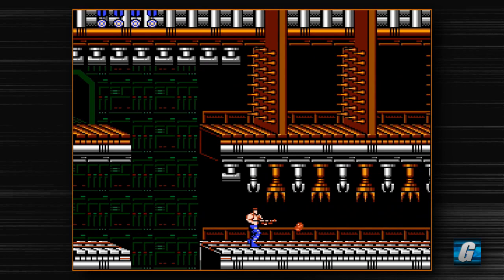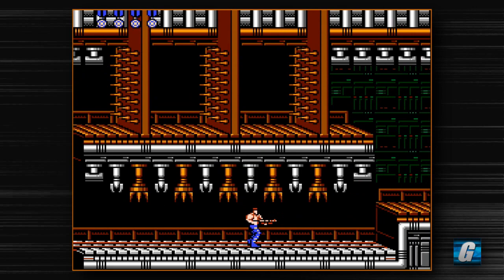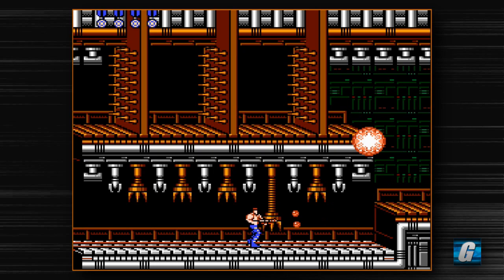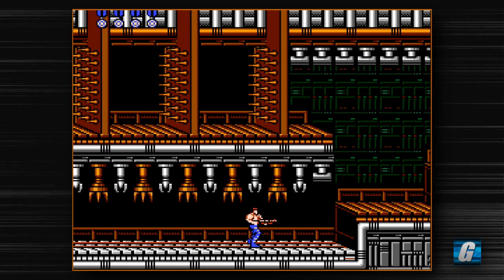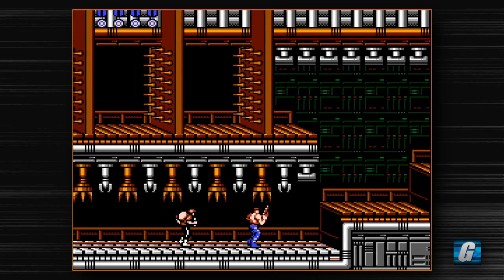So this is a tricky part. The second you get close to these things, they start chomping down at you, and they have different rates. Okay, so it looks like that one goes down 4 times in a row, and this one just goes down a bunch of times. So let's count. 1, 2, 3, 4, 5, 6, 7, 8, 9. Ooh, that was close. I saw that guy coming from behind me.